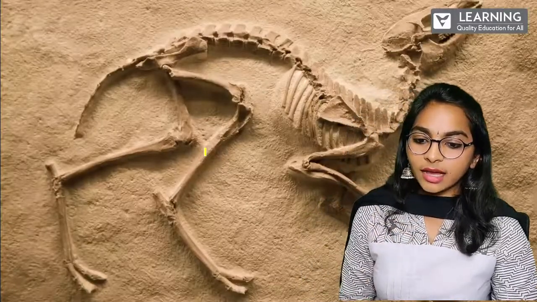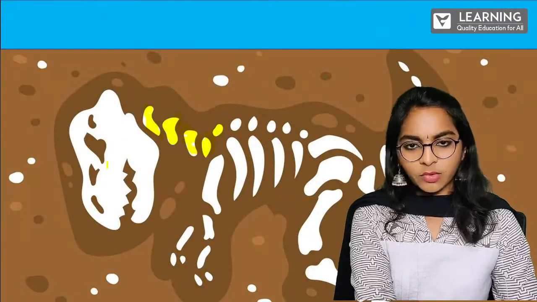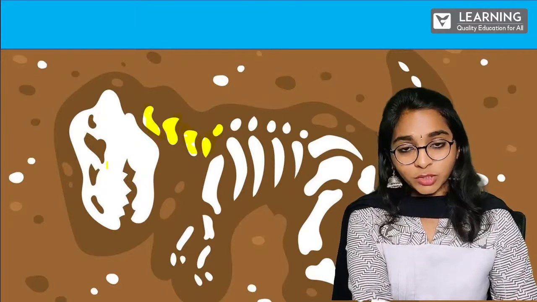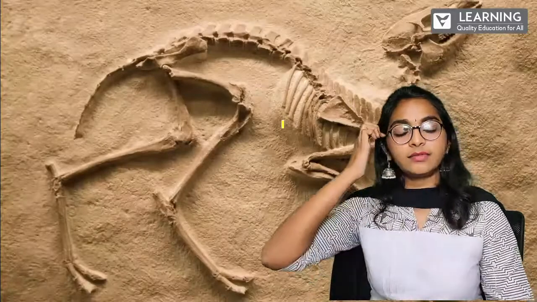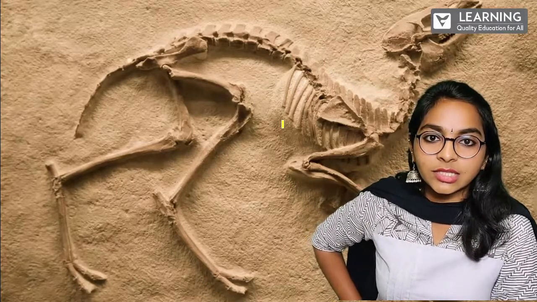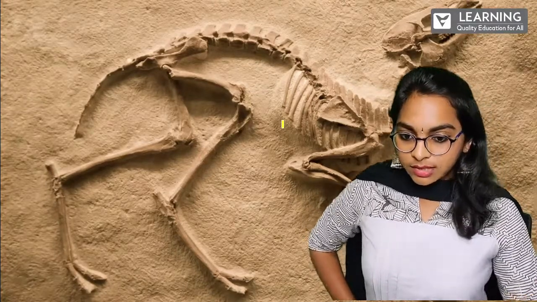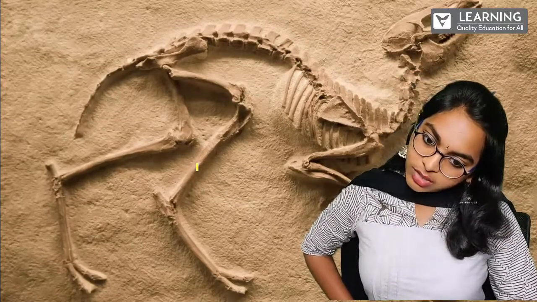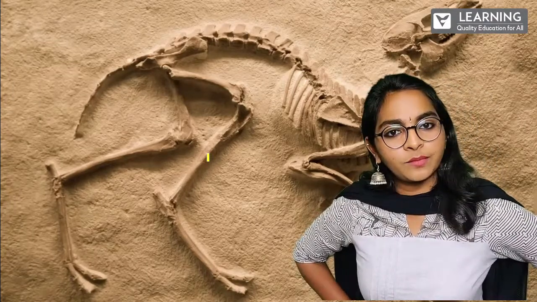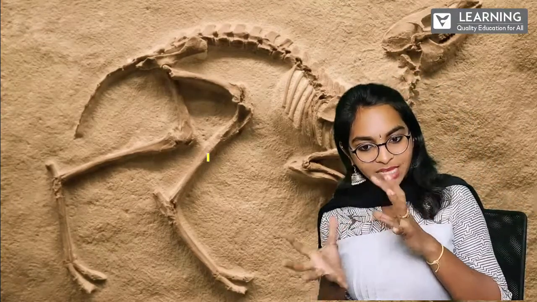So eventually, slowly, what will happen? This entire organism, fully, all the water will enter here. The microorganisms will start decomposing the bone particles. Then the mineral deposition will happen. So this entire organism will be fully covered with minerals. And when we look at it, it will look exactly like the rock which is adjacent to it. See, when you look at this itself, it is just like this rock, right? Because the minerals present in this rock and this one will obviously be the same, because they are from that particular place only, right?